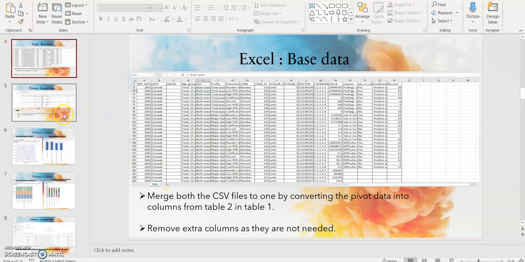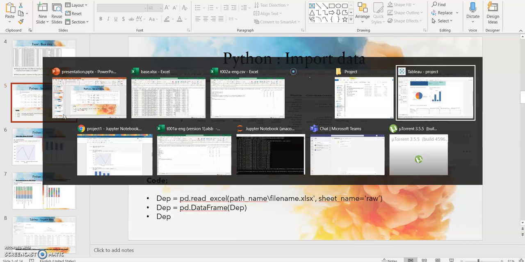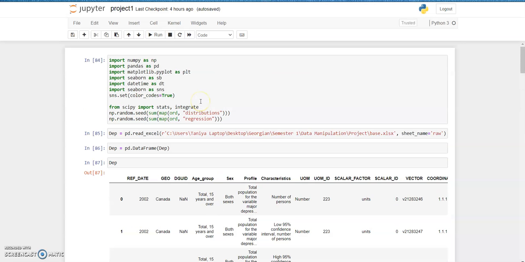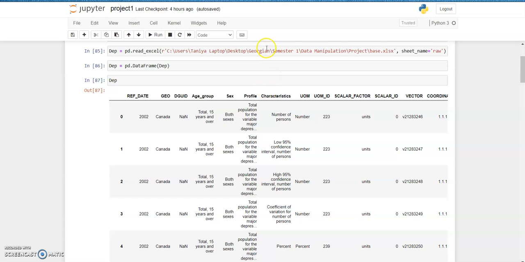Now after my base data, I have done my data visualization first in Python and then in Tableau. So in Python, the first step that I have done is importing my data. This is the code for my data importing in Python.